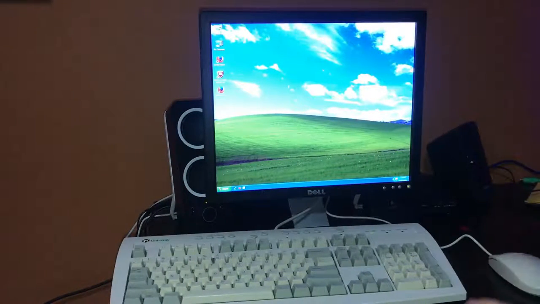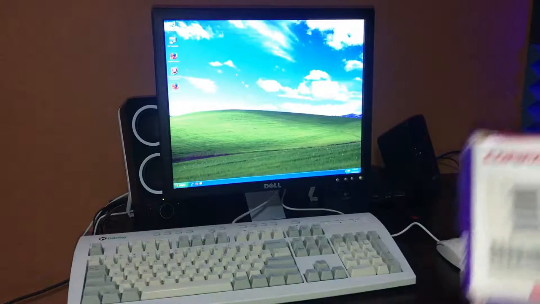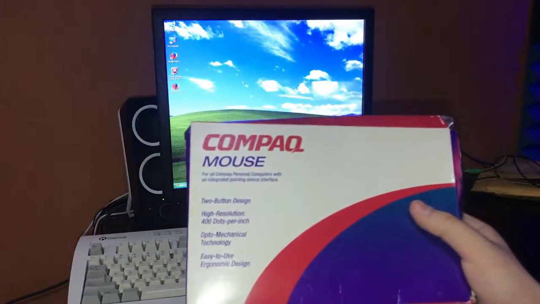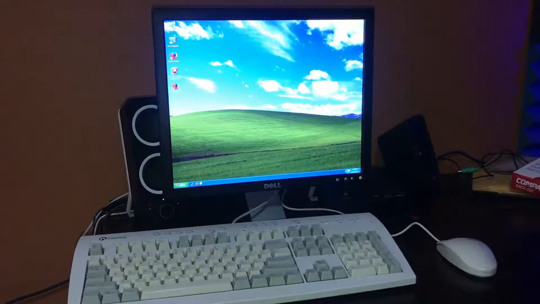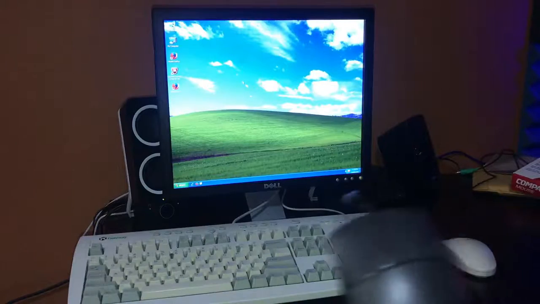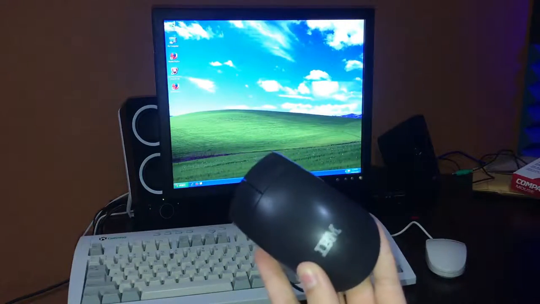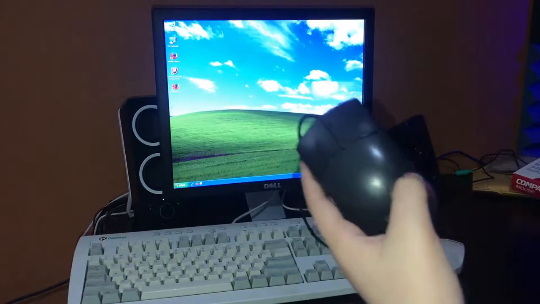It was a Compaq. I will be getting a white IBM mouse for $15, which is brand new, sealed in package, not like this one, which is very messed up. Compaq mouse, two button, 400 dots per inch. Wow! So anyways, if you guys want this mouse, just tell me and I'll give it to you for $5, if you're interested, because I'm not. It's black, so I don't need it. I'm only interested in the white stuff.